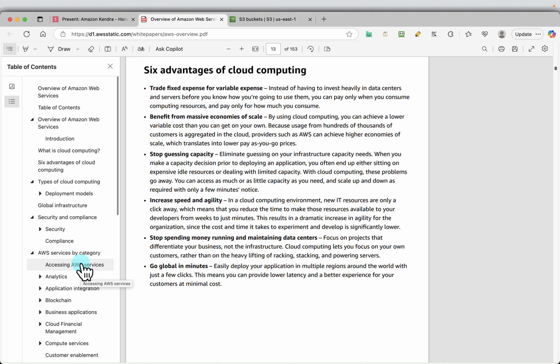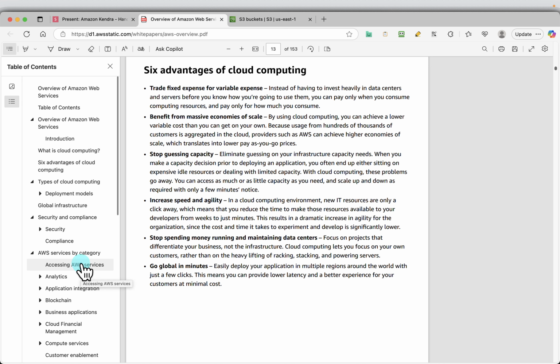So this is uploaded and now I will go to Kendra. Just search for Kendra. I'll open this in a new tab. This is the welcome screen. Amazon Kendra is an enterprise search service powered by machine learning. How it works is you create an index, you add data sources, and finally you test and deploy. So step 1, create an index.